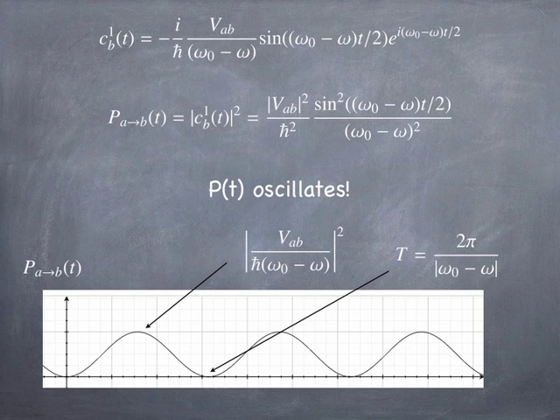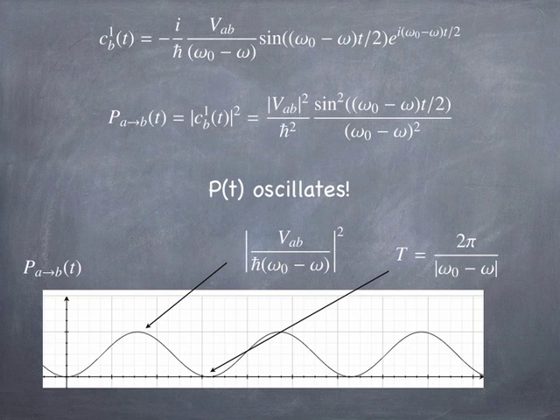Also notice that the probability blows up, the maximum probability blows up if the detuning goes to 0. This is a consequence of the fact that we only did the one term in the perturbation series. This is the first non-zero term in the perturbation series, which generally you'd have to do an infinite number of them to get the exact answer. So our result is only valid as long as the probability remains small.